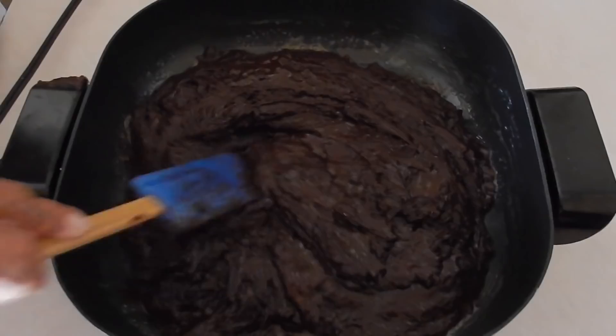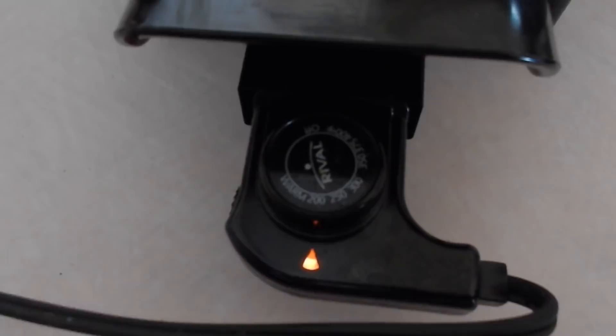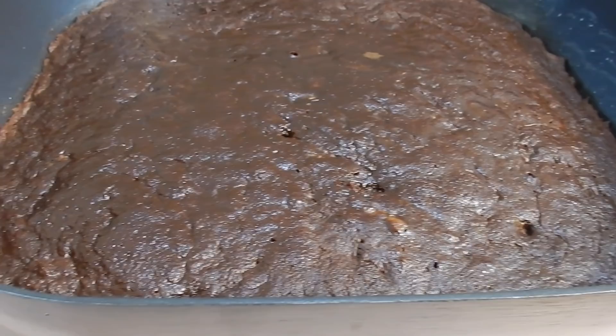Level off the whole batter because you want everything to be even. Since I did this video, this is the only way that I do my brownies now — I'm not baking any of this stuff in the oven because it's too hot in the summertime. Set it to low — 200 or 250 will work. Cover it up, walk away, come back, toothpick inserted comes out clean, we know it's done. See all those holes I poked into it. It's still right in the middle of summer in Southern California — it's actually the middle of August. No one wants to cook on the stovetop or in the oven, so it's either outdoors on the barbecue grill or in the electric skillet. I'm hoping these five recipes will inspire you to come up with your own recipe for the electric skillet.